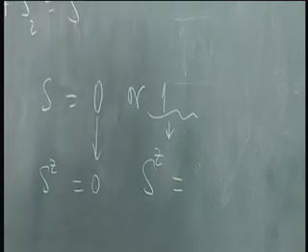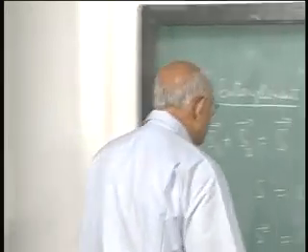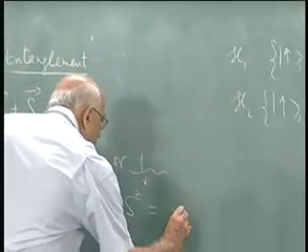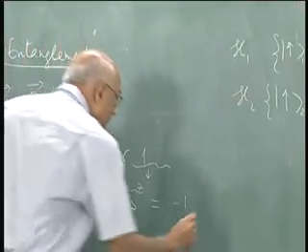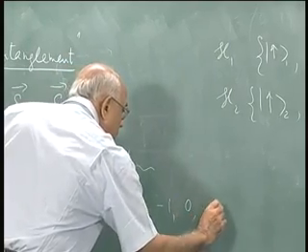Remember, it can go from minus the total quantum number to plus the total quantum number in steps of 1, minus little j to plus little j in steps of unity, and now this S is 1. So what are the possible values? Can be minus 1, 0, plus 1.